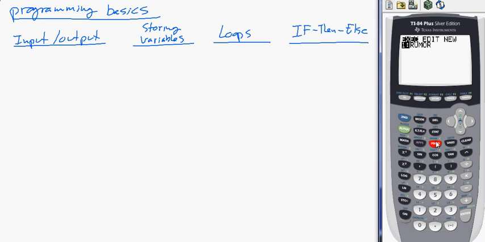So now, what does the program actually look like? Well, if we go to edit, we can actually see what the program looks like. If we wanted a new program, then we would, of course, go to new. But let's go back and see what the beginning of the program looks like. All right, so there are a bunch of commands which are useful, like clear home. That's just going to clear the screen, which is always a good way to start a program, with a clear screen. Display, input, and clear home.